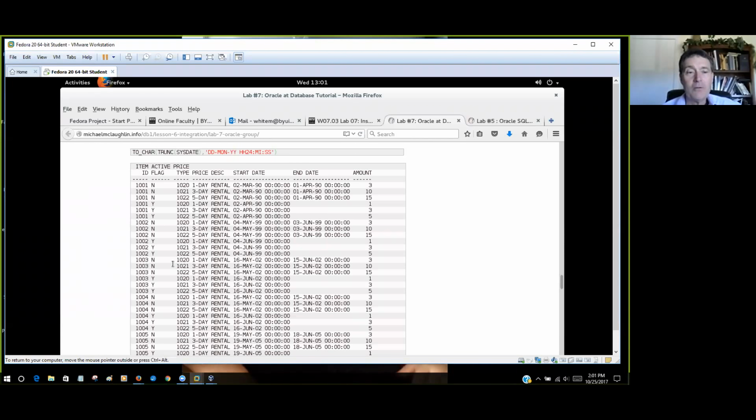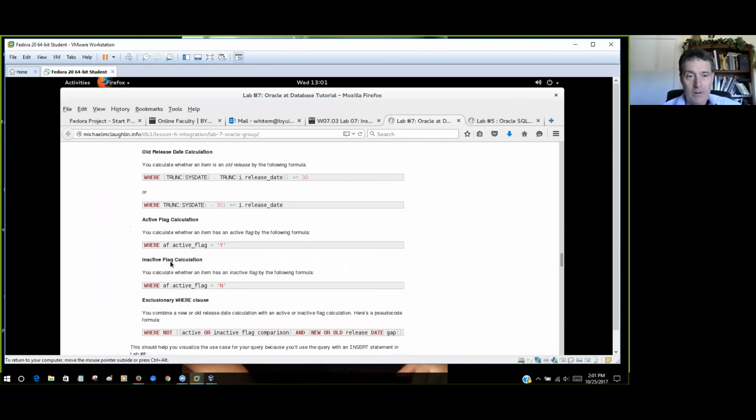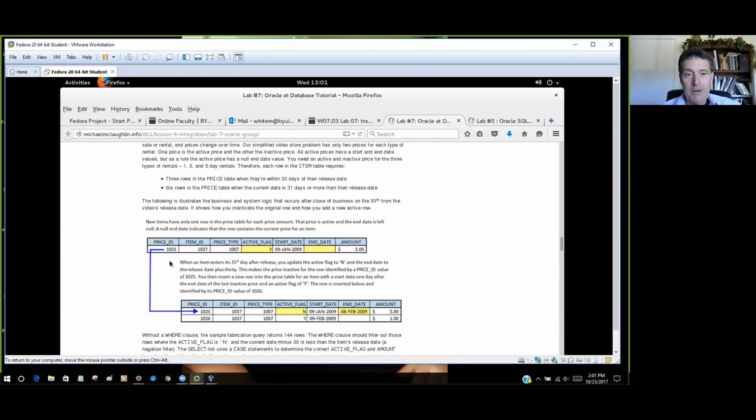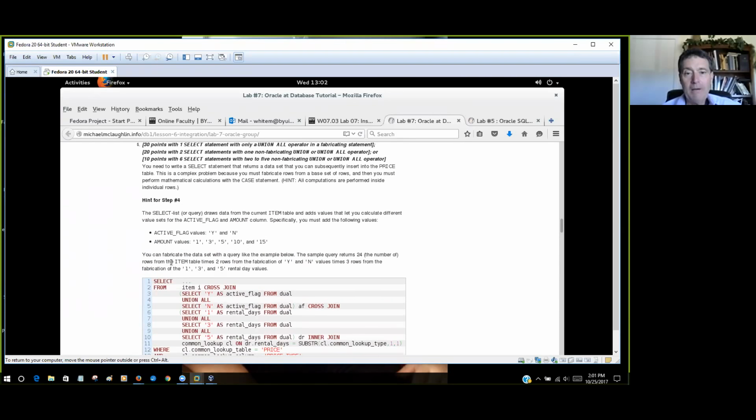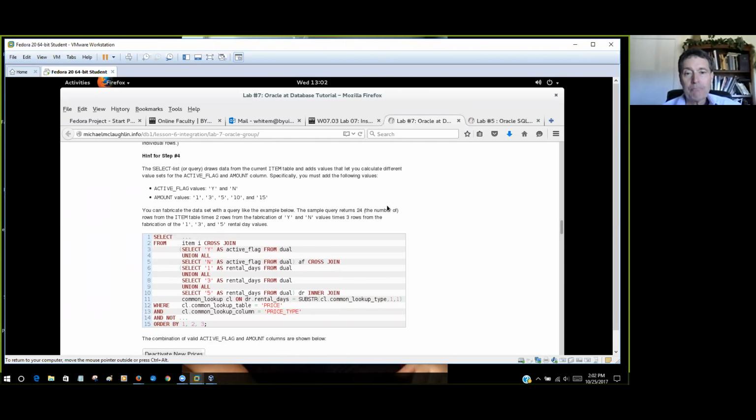rows, 6 prices. Now, we have 24 rows, 24 items. So if we had yes and no for all 24 items, how many rows would we have? We would have 2 times 3 times 24, right?